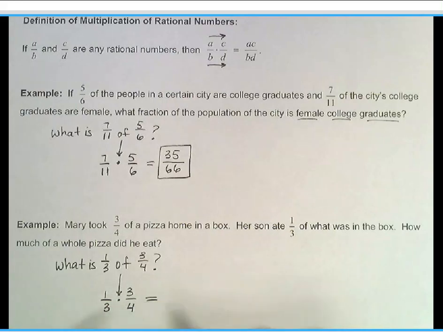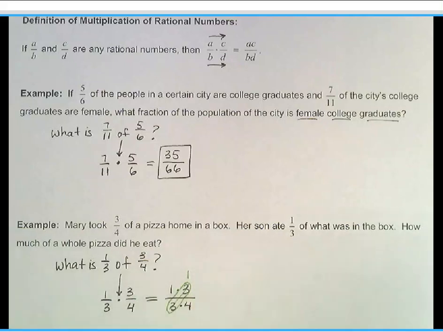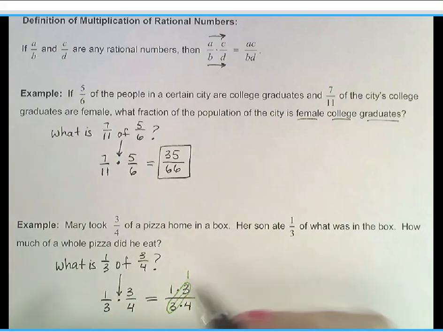So when you multiply across here, I'm actually not going to multiply it out. I'm going to show you another way to simplify. I'm going to write that the top is 1 times 3 and that the bottom is 3 times 4, because what we learned previously is that when you have only multiplication in the problem, if you have a factor on the top that's similar to a factor on the bottom, those actually cancel and turn into 1. So we can simplify this first.